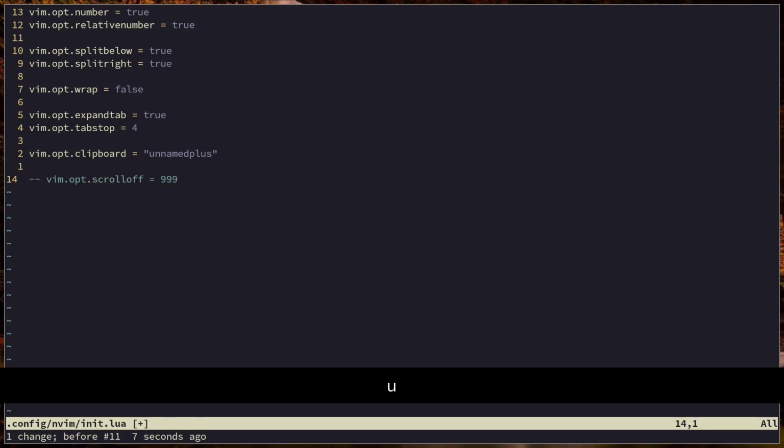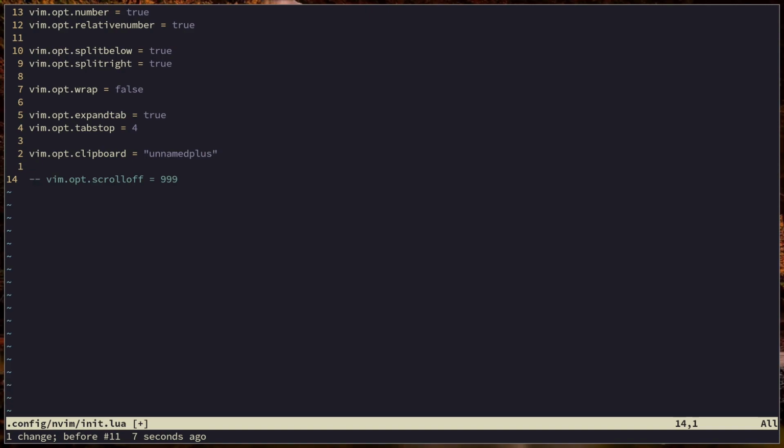But comments are also useful if you want to annotate your code. Say for example, you're writing out a config which you know your future self is going to look at like 1 or 2 years later down the line, and you might want to leave some explanations in your code for your future self or for anybody else reading your code. For example, this unnamedplus line here is a bit uninformative, like what is this? So you could go ahead and add a comment above this line explaining what this line of code does.